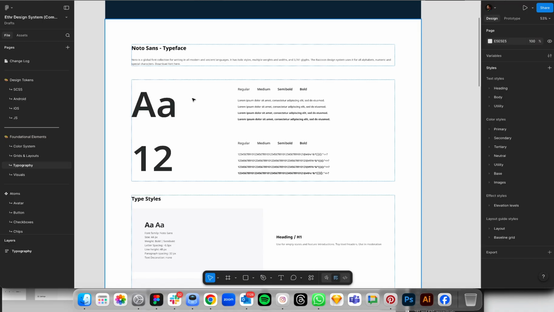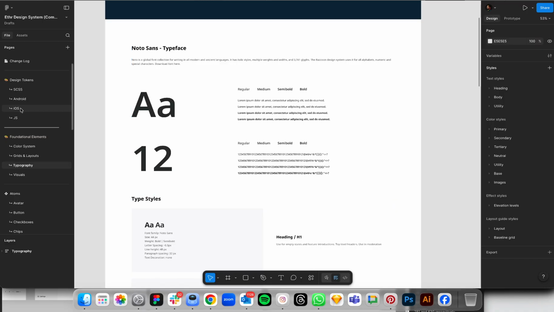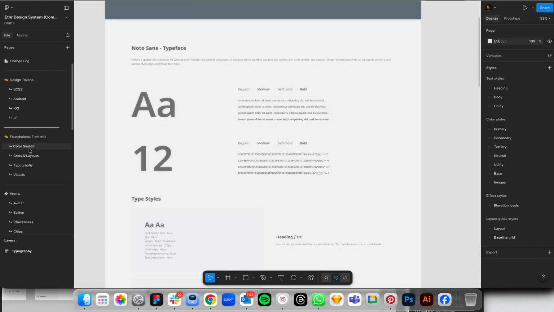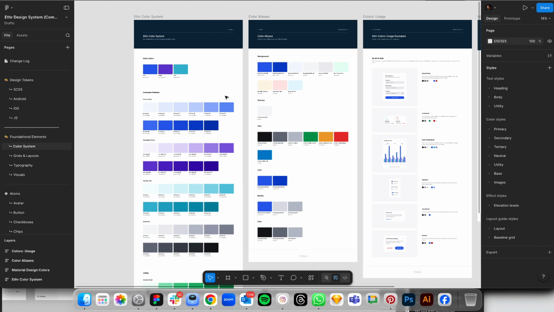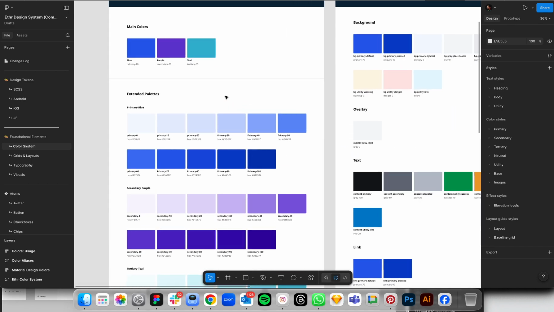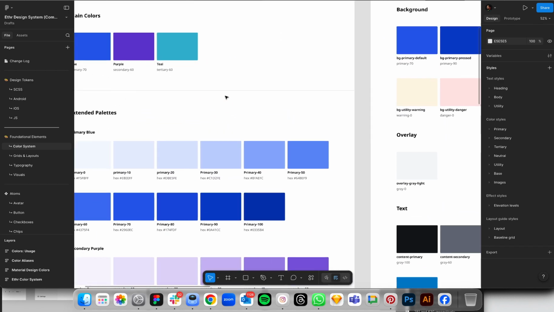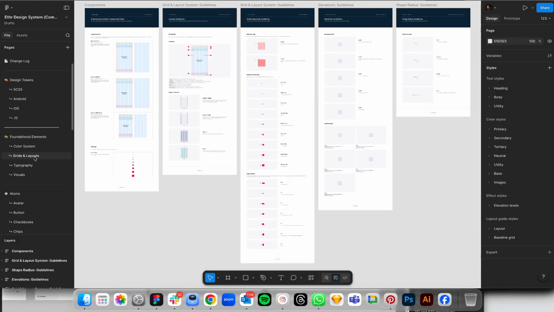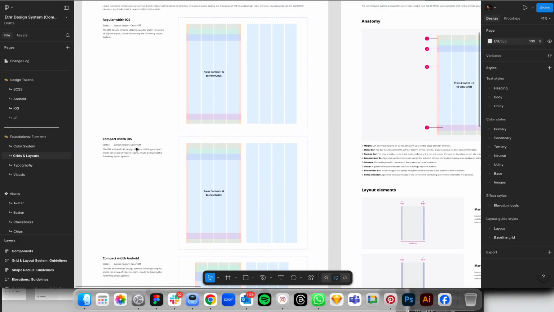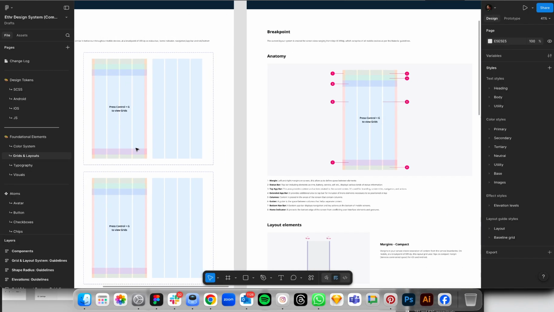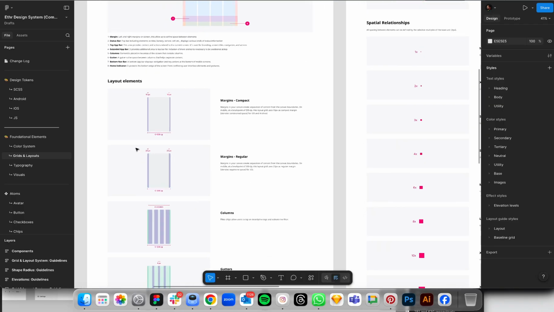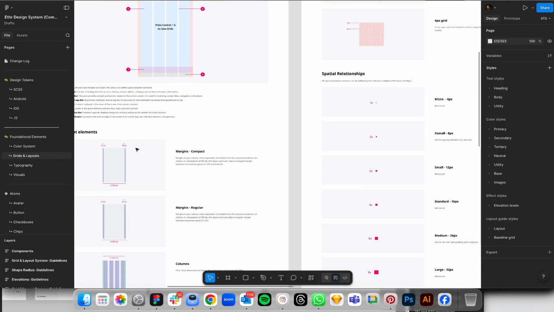Moving forward, we have the colors, and here we have the color system. These are also design tokens and the foundation of the design. We also have the grids and layout that are helpful for the mobile and desktop versions to organize the spacing, margins, and paddings.